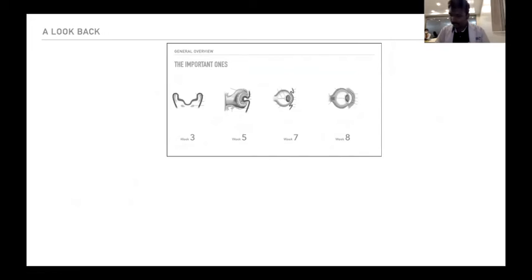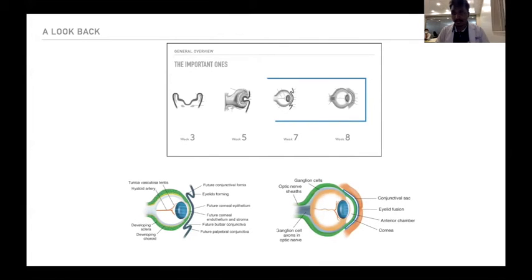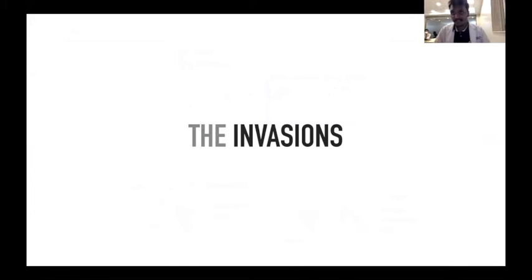Now, let's go back to our whole picture. We are almost done with the retina. As you can still see, our green slime is hanging all around. Do not forget that our green slime is always hanging around when the development of the eye is happening. Why am I mentioning this as green slime? Because this mesenchyme, the slime, has the property to invade everywhere. We come almost to the last part of the lecture, the invasions.